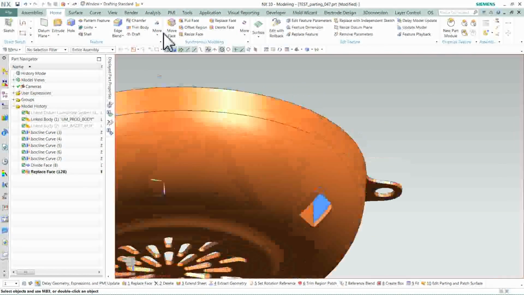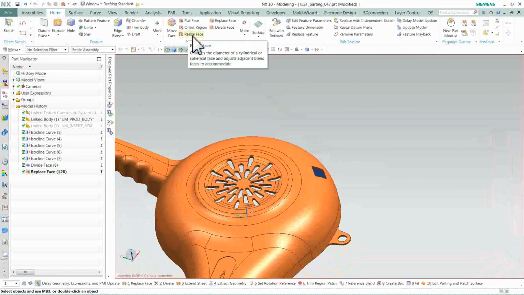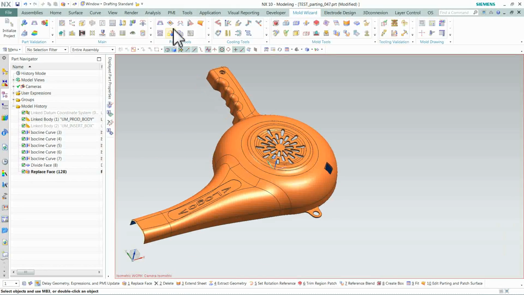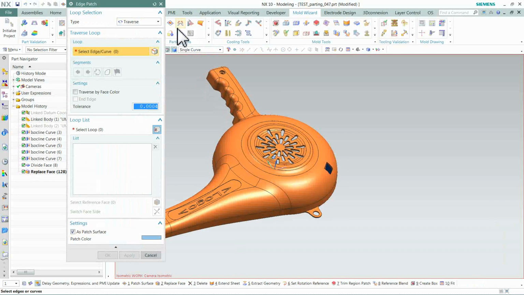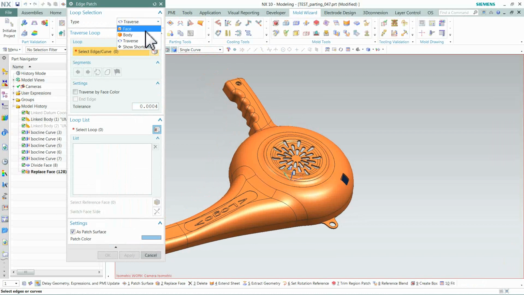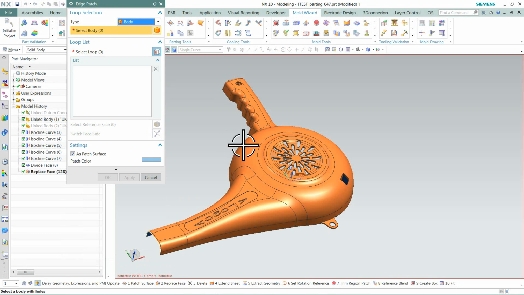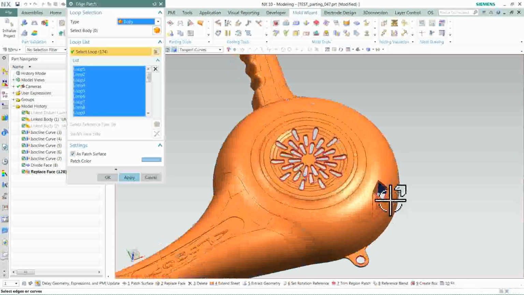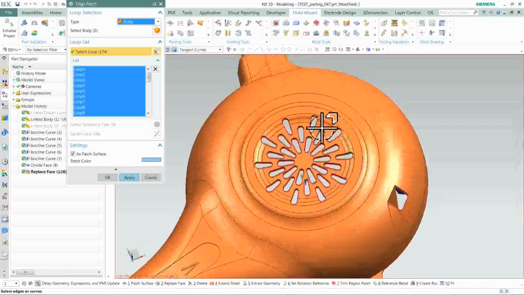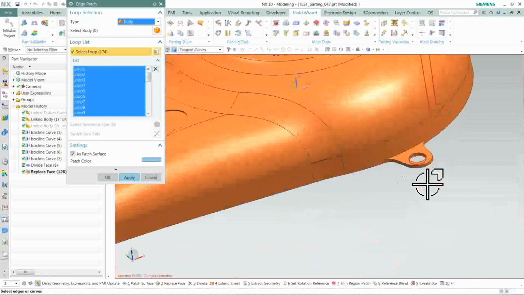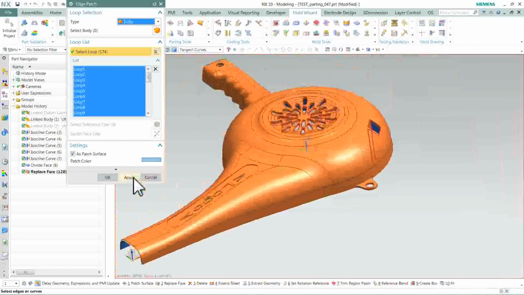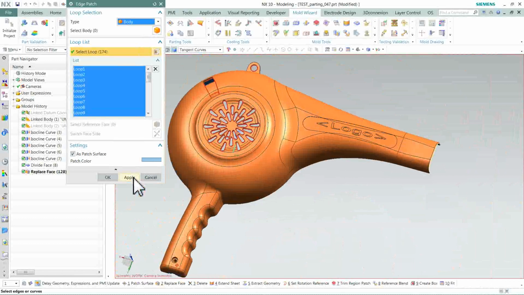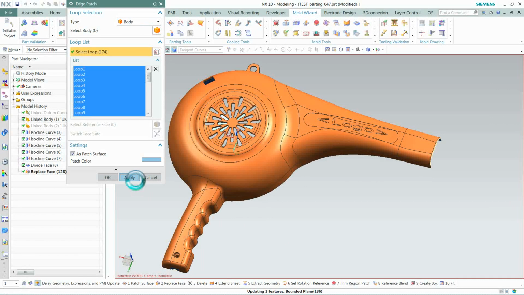So now that I've done that small edit to the part, I'm going to go into the MoldWizard tab, and I'm going to use the patching tools in order to create some quick seal-offs. There are different ways to do that, but I'm going to tell it to investigate the whole body here. I select the body. You can see when I do that, it creates all the loops that it found on the left in a dialog, and on the right here I'm showing you how those correspond to the seal-off openings. So when I apply that, NX will go through and generate all the seal-off patches for you.